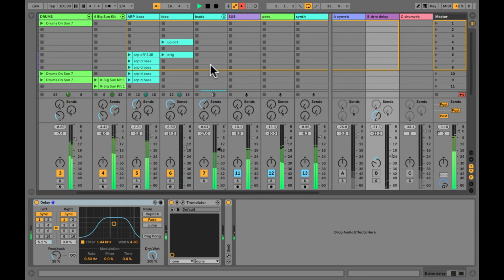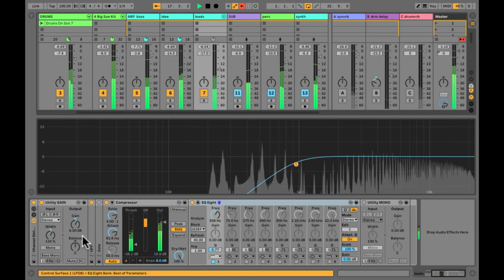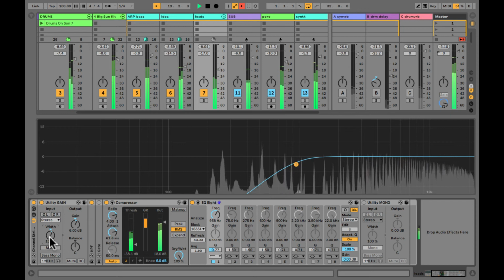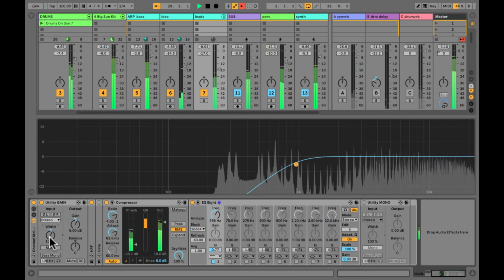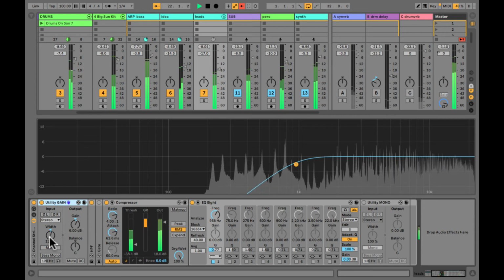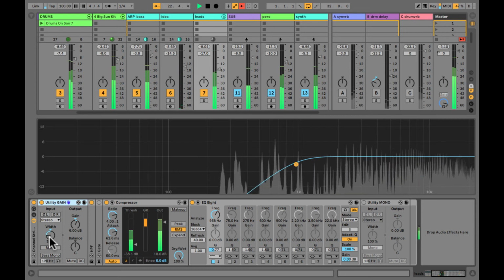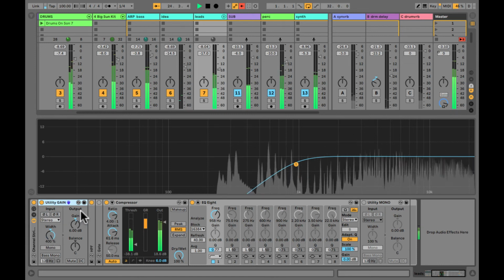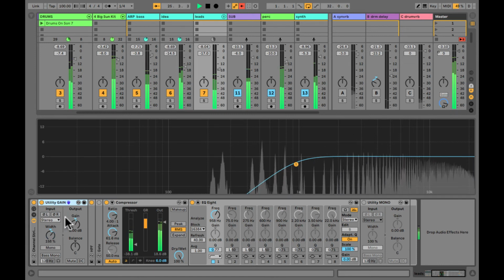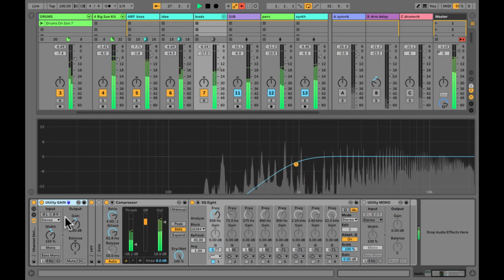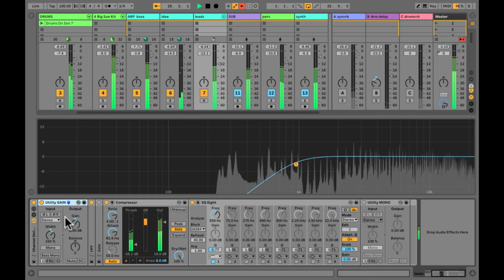So now let's go back to this channel strip and play with our mono width device button. I'm looking for the mono knob on... wider and possibly a bit louder.